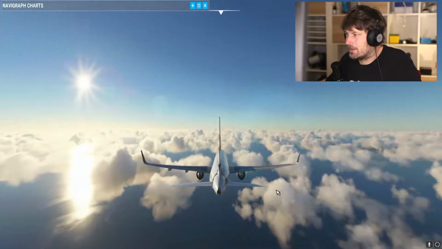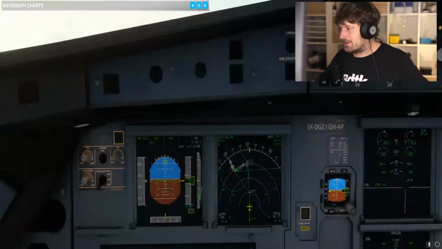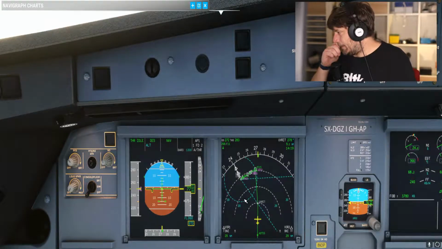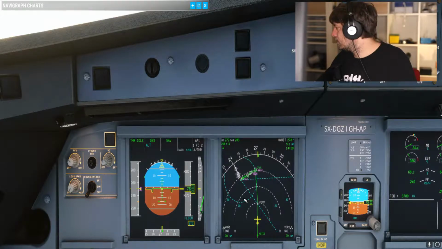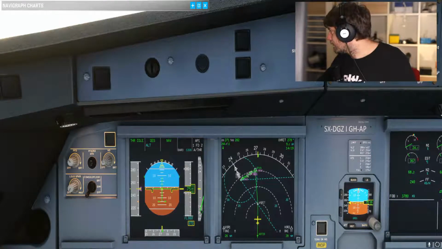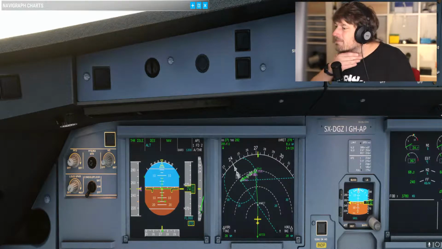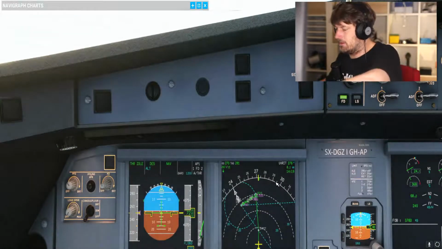I think we can expect landing into the sun, so let's hope that's not going to be an issue. Below 10,000 feet, we should have turned on our landing lights already.